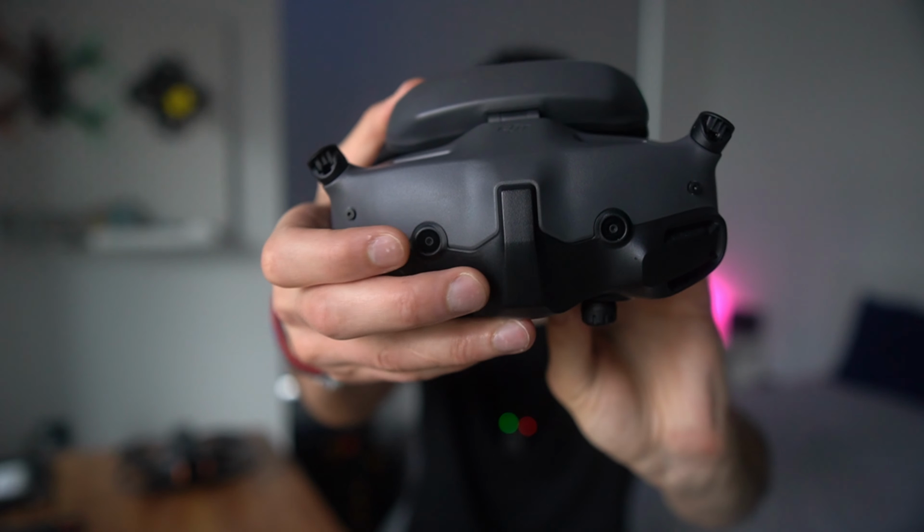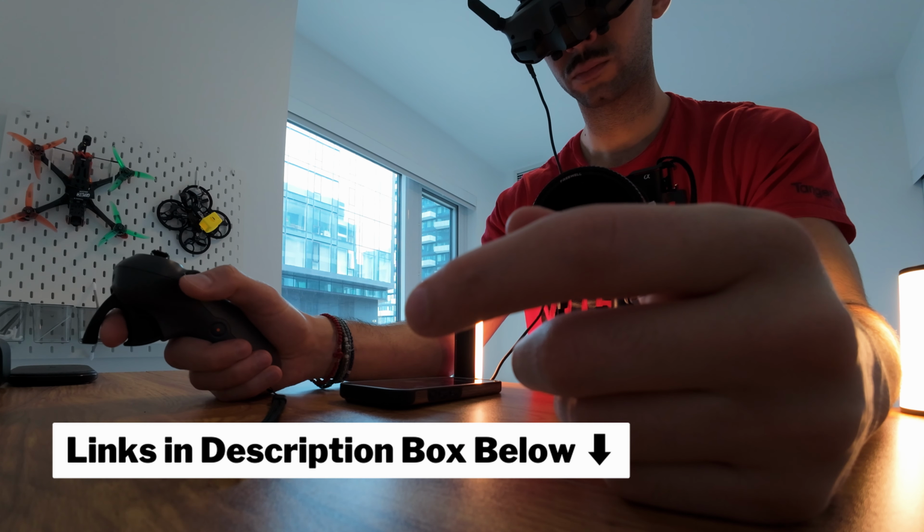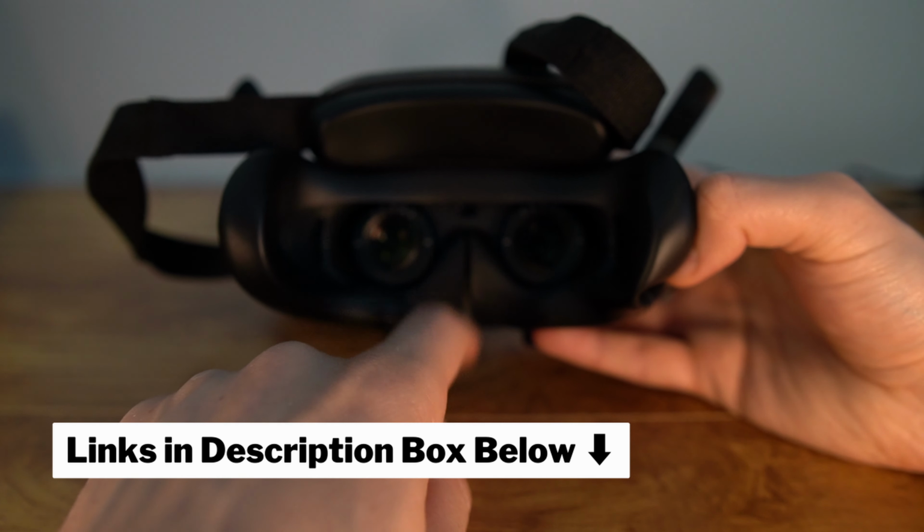Anyways, the weather hasn't been fantastic, so I wasn't able to schedule my flight to be able to show you the different flight modes properly. So instead, we're doing a deeper dive into the Goggles 3. In my last video, we did a quick overview, but this one we're going to cover in more detail, and then some notable things that you should know about the Goggles 3.